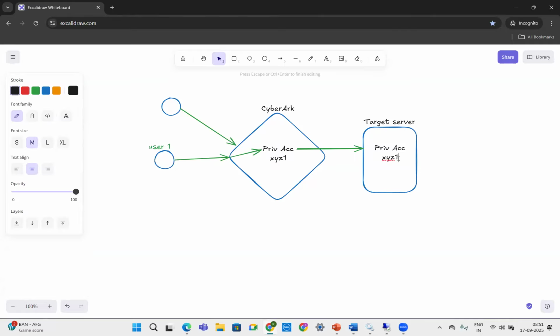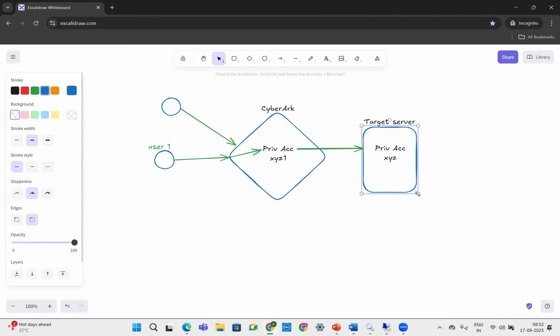So, madam, there are two passwords, one on the database and one on the target machine. Okay, the account was originally created on this target machine, right? On the CyberArk, we are just taking this entry and onboarding it. If you don't change the password here, and a user gets into the CyberArk, the password is changed here only. He tries to initiate the connection to the target machine. The connection won't work because the target machine has a different password. CyberArk has the entry of a different password. The password has to be in sync, only then will the connection work.